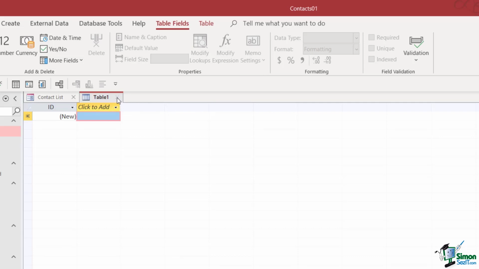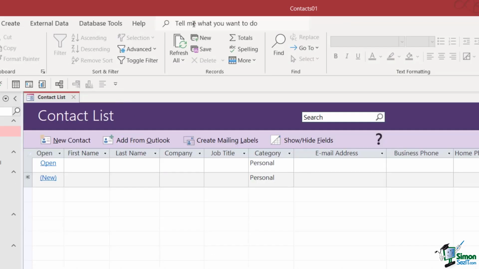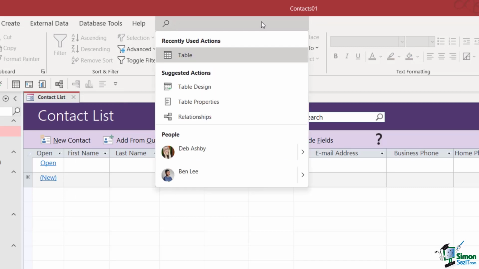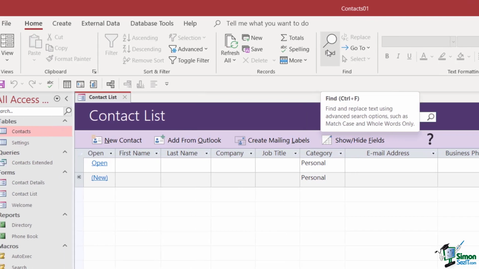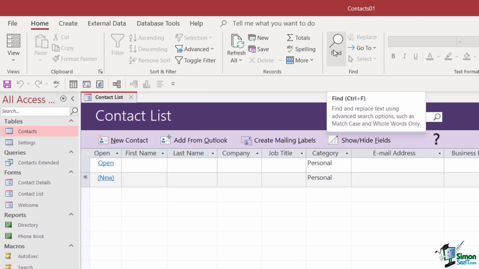Now I'm going to click to close out of this. So just be aware of that. Whatever you type in up here, you might see some actions, and you also might have access to the help files from there. And we've already seen how you can quickly find out what a command does simply by hovering the mouse over it. And if you have descriptions turned on, if there is a description for this command, you're going to see that in the screen tip.